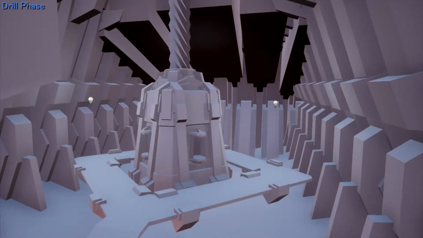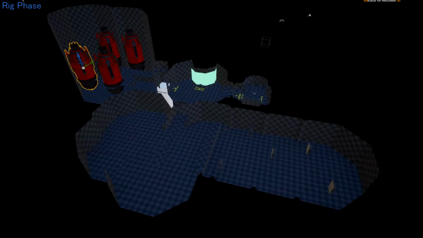This one by far looks the most unique, with a completely different drop pod in the center. Judging by the appearance around the drop pod, it's really hard to tell if this is a giant spaceship or a base. Likely a ship. And finally, the rig phase. It looks the most familiar out of all of these phases, but still pretty different.